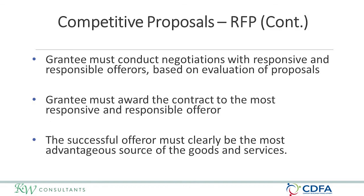The grantee would then conduct negotiations with the selected bidder based on their responsive and responsible offer including price. All selection criteria would be considered. The key with an RFP is that price is allowed to be part of the selection criteria. There is no restriction on how price is weighted as long as it is clearly stated in your evaluation criteria. When utilizing competitive proposal, you do not need to hire the lowest bid — you use all selection criteria to determine who you would like to negotiate and contract with.